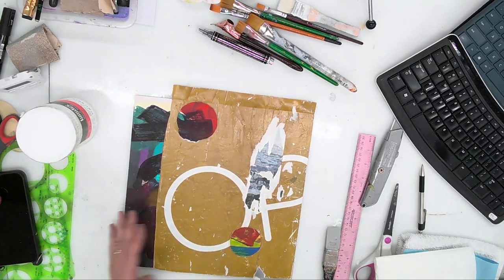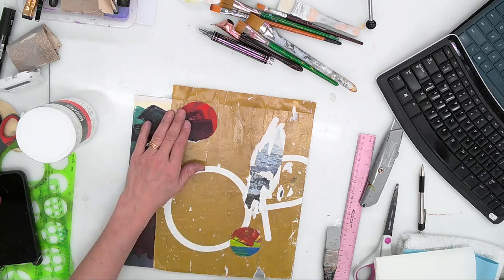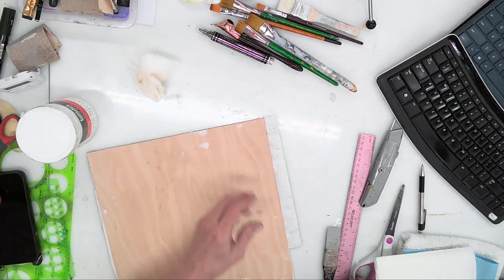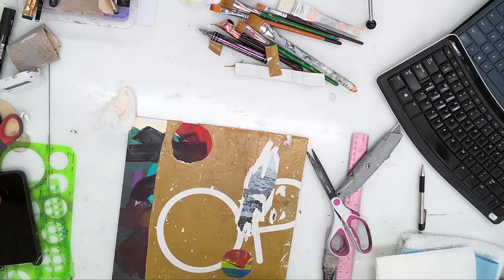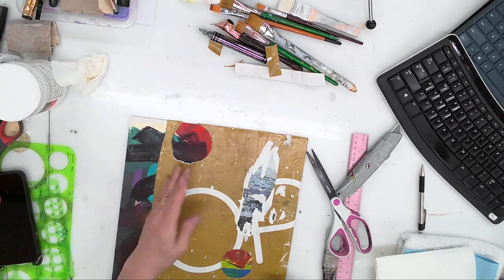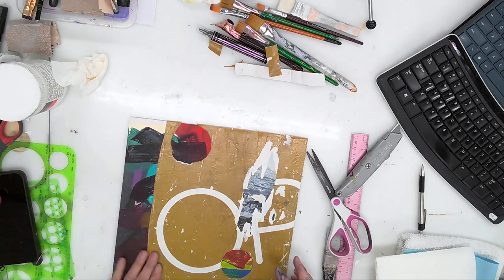So I like how torn this is. I like, see some of the color from the painting is right here. So at least I have that. I will cut off this excess. I mean, for right now, I'm just gonna cut it off, not as carefully as I would. All right, so then I could either paint along this edge, which I might just do. I could paint it red because there's red here and here, and I could repeat it over here. That could be kind of cool.